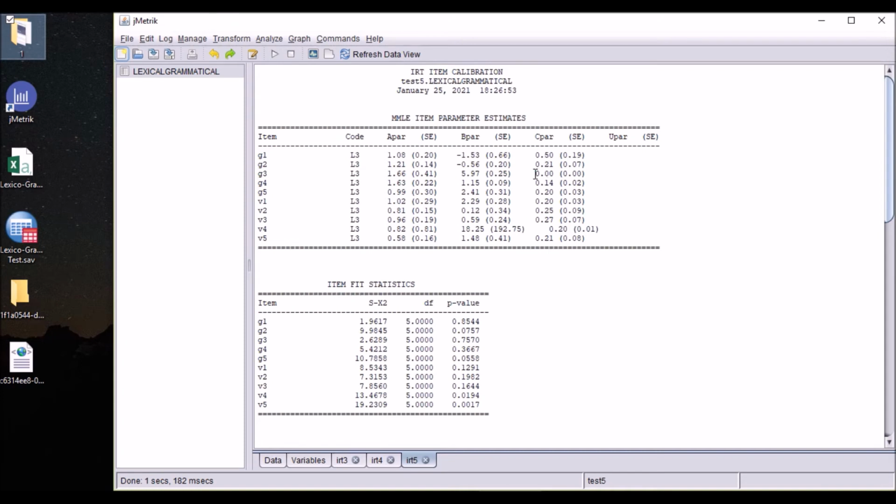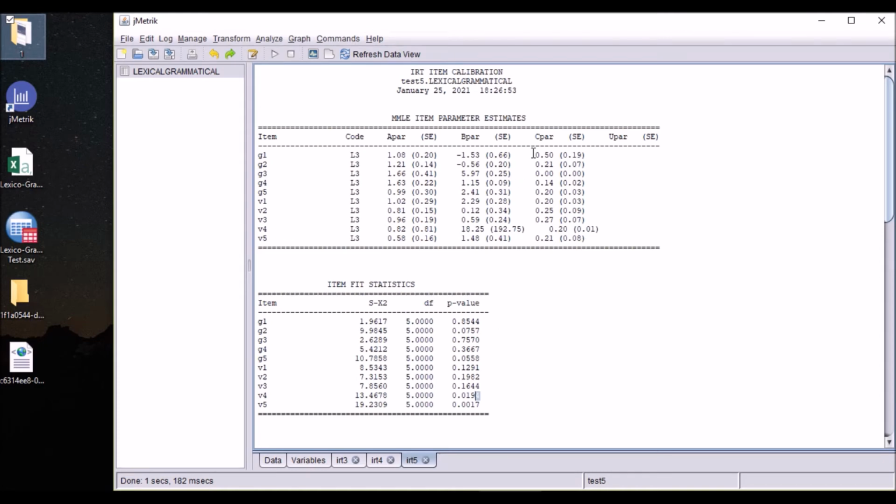Preferably, we would like to see something between 0 and 0.4, something smaller than 0.4 actually. So this one is slightly deviating from that expectation. We can keep that into consideration. And the fit of this item and this item has not improved yet, but the rest of the items are actually much better this time around.